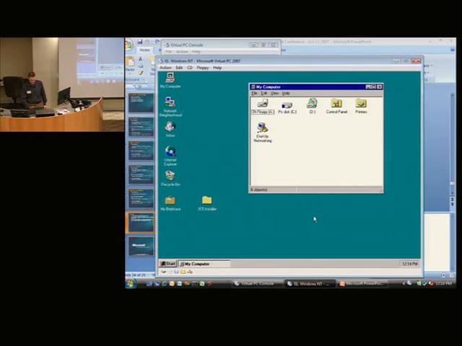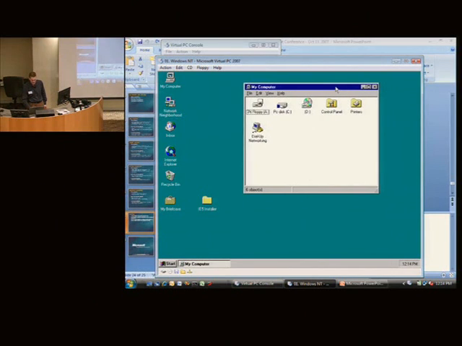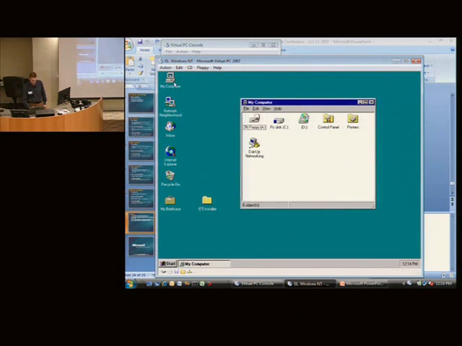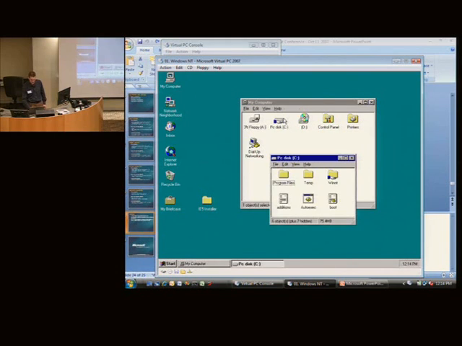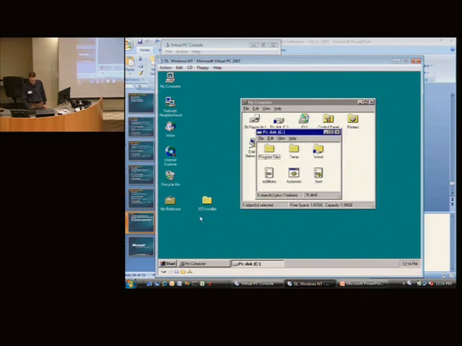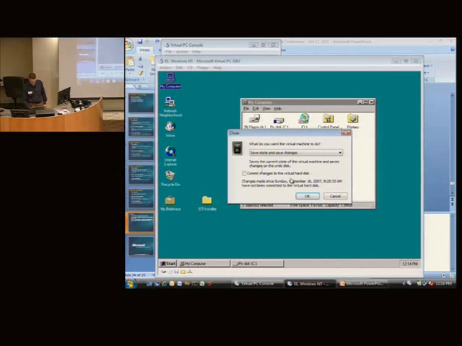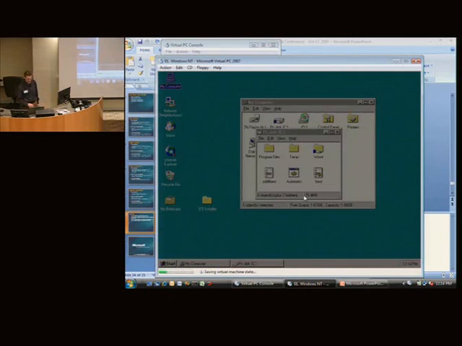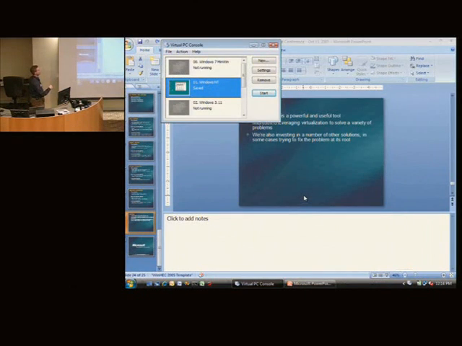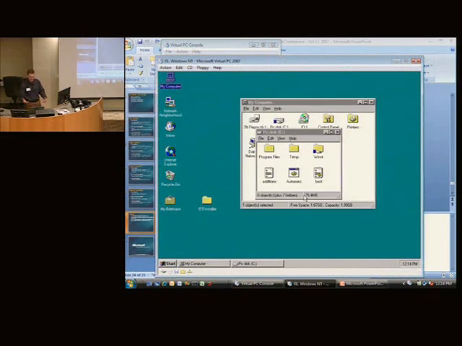This is Windows NT4, which some of you might remember, and it's running in a virtual machine. And you can see it has some of the same feel of today's operating system, but it's running in a virtual machine. And for those of you who have used products, Virtual PC or VMware or other similar products, you know that you can very quickly save the state of a virtual machine to disk and reload it back from the point where it stopped. So that's a pretty cool trick.